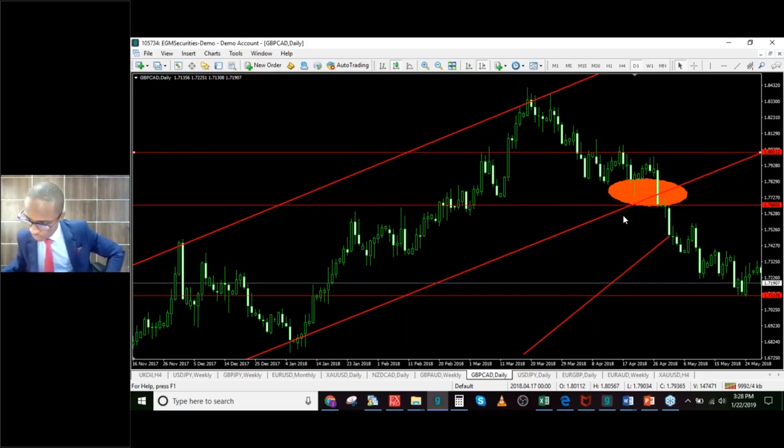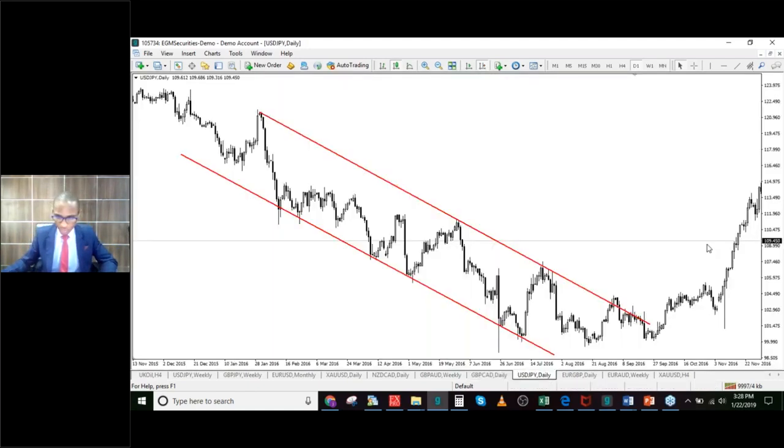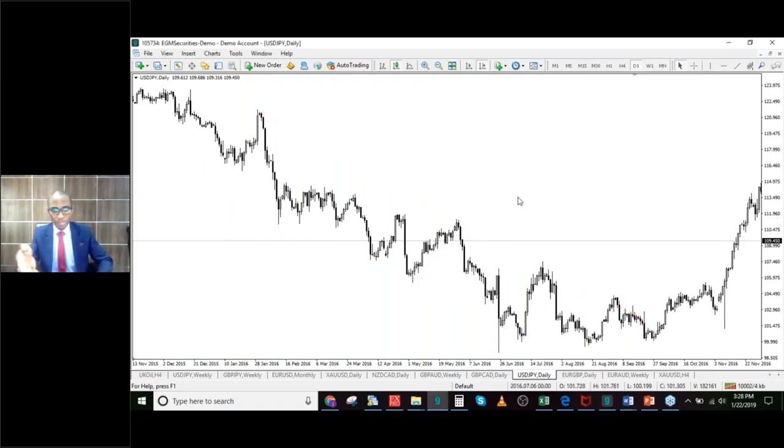We have analyzed the market pair of the US dollar against the Japanese yen to showcase another nice breakout. Now this time, this is a bearish price channel, and I just deleted my horizontal lines to show you how simple it is to spot such channels. And having spotted the channels, all we do as traders is wait.